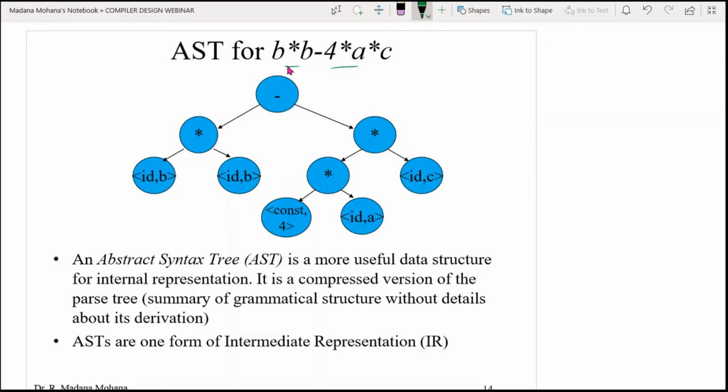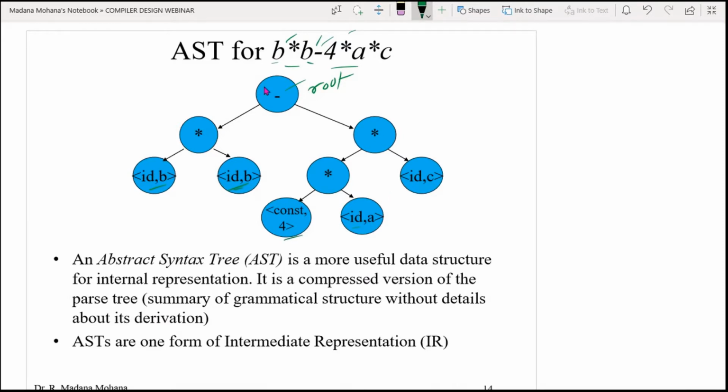Here minus is the middle one, so you can consider minus as the root. On the left-hand side of minus we again have the into operator. One point to remember: the root and all internal nodes are labeled with operators, and all the leaf nodes are labeled with operands.